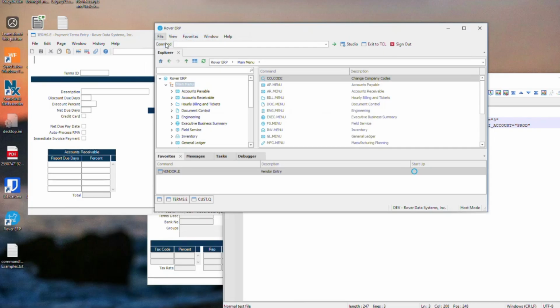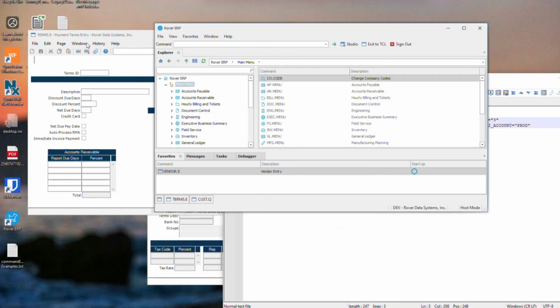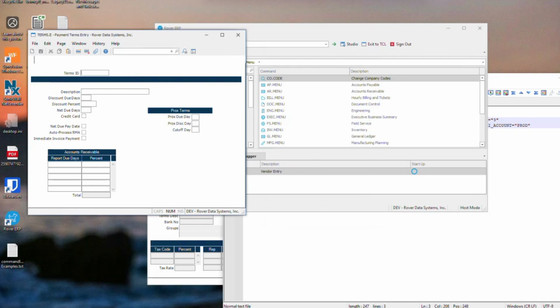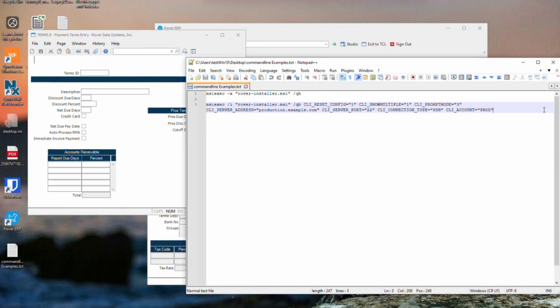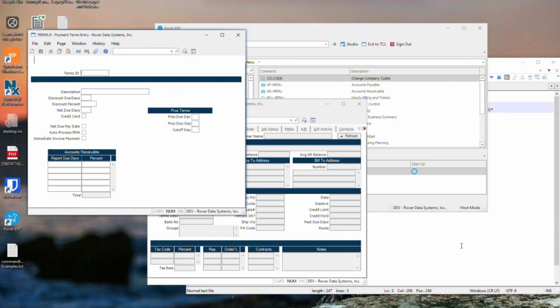So we're adding a new feature in settings for legacy client Z index behavior, open to ideas of what we should call that, but that's what it is for now. Now when you have multiple Rover windows open and you go to a non-Rover window and then you click back into Rover, it brings all the Rover windows back to the same Z index, kind of like the legacy client did. So you'll notice as I pop back and forth, now this notepad window is not interspersed in the Rover windows.